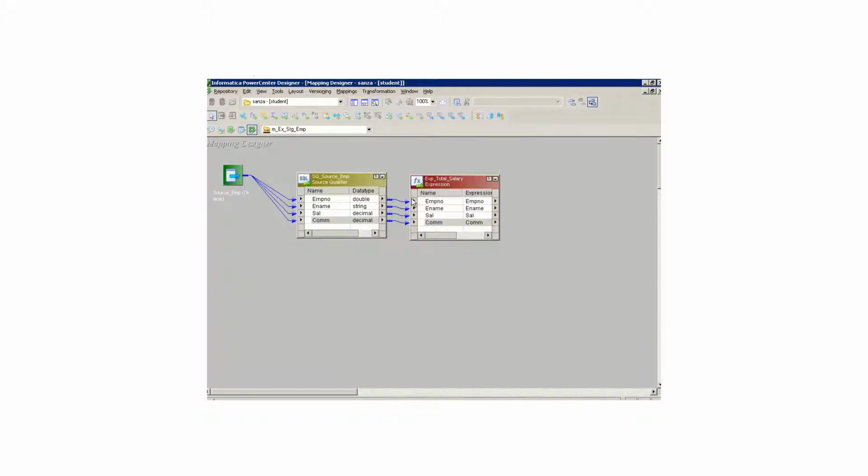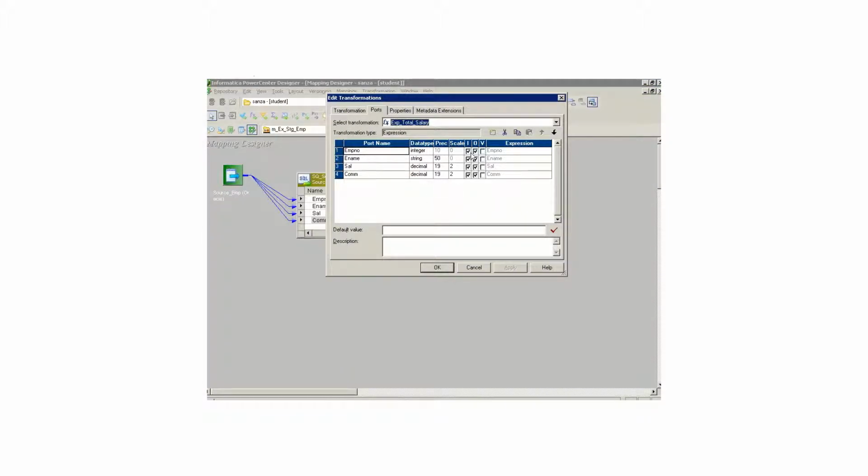So data is coming in, input, and data is going out. These buttons will show me whether it is input or output. Whenever you create a port, by default both are enabled. If this is enabled, that is input. If this is enabled, that is output. So data is coming in and going out by default, so both will be enabled.